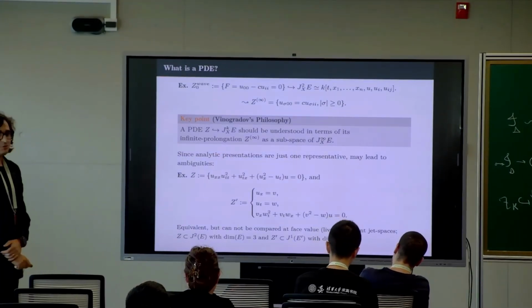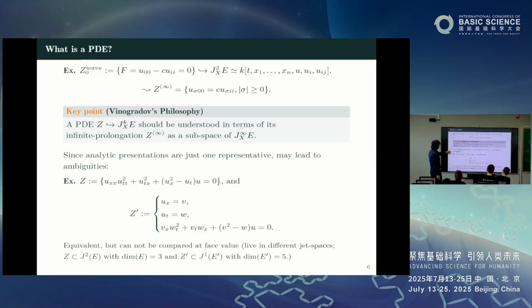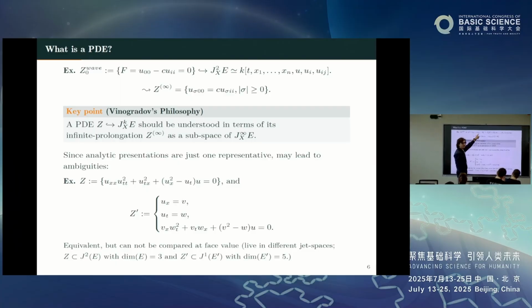Now, this is an example. Here is the wave equation. Okay, so I have only one function. So my E vector bundle is a line bundle. Sections are U. I take its derivative with respect to time and spatial variables. So I have n plus 1 independent variables and one function, and also I have partial derivatives. Because I'm taking second order partial derivative, this locus sits inside jet 2, topological jet 2 of E. But I can actually take further and further differentials with the multi-index whose cardinality can go all the way up to infinity, and then I can construct these z infinities out of it. So this is an example.